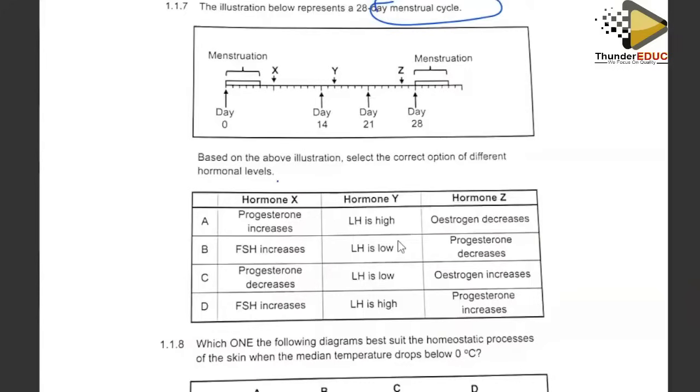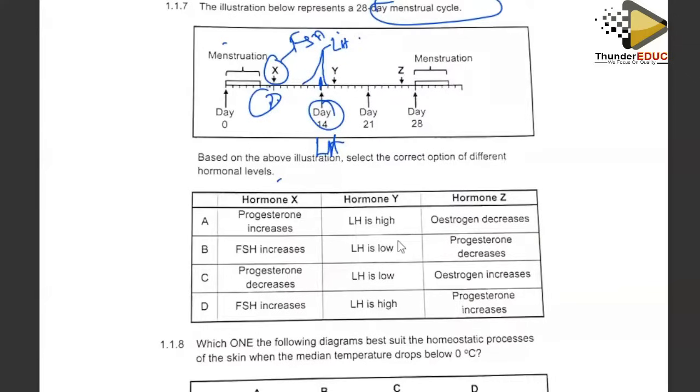But different hormone levels, I have to know which one is which. From day 0 to around day 7, here we have this hormone. Obviously, this hormone will have to be FSH. Then on day 14, we expect the highest hormone to be LH. But immediately before and after day 14, it has to drop. So if you look at its graph, it goes like that. And this hormone is supposed to be LH.